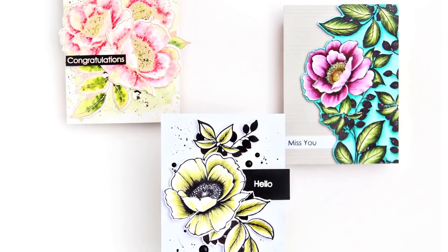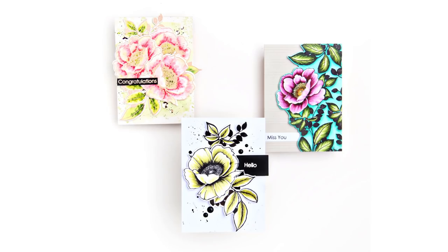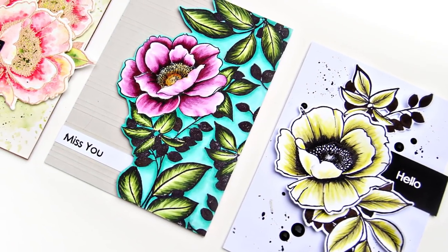Everyone, welcome to Creative Coloring with Erum. The cards that I'll be sharing today will focus on the gorgeous Wallpaper Art Stamp Set.